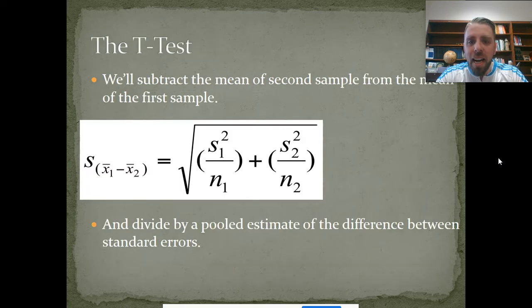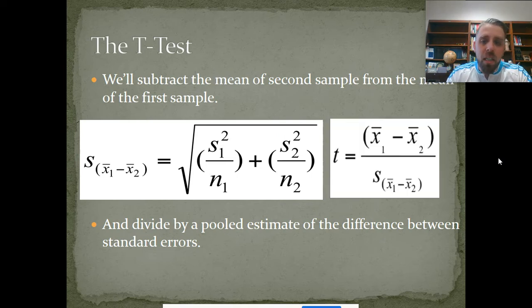So then the t-test is going to unfold similarly, with most of the additional labor actually happening right here with this estimate of the pooled standard error. So what we do is calculate s of x bar 1 minus x bar 2, and that goes in the denominator of the t formula, which is expressed as follows: x bar 1 minus x bar 2 over s of x bar 1 minus x bar 2.